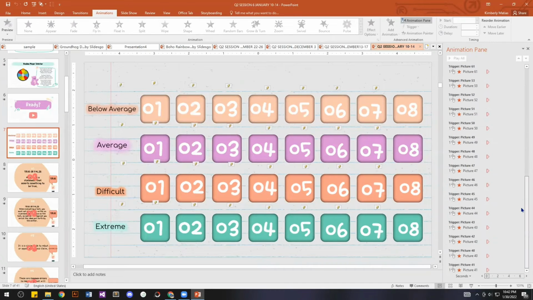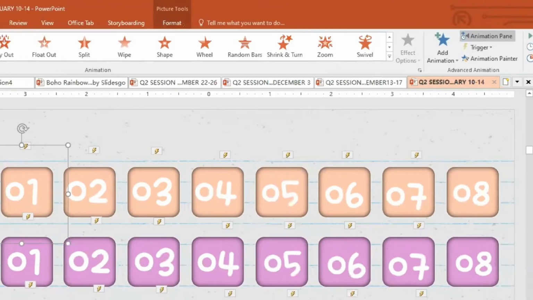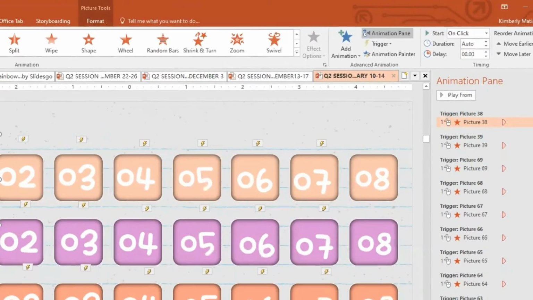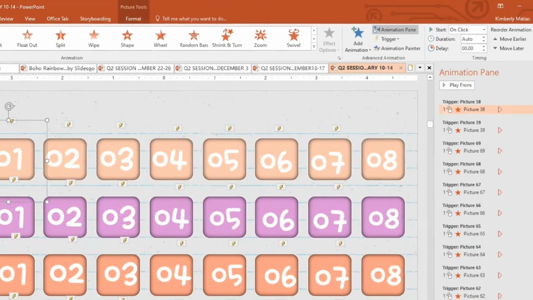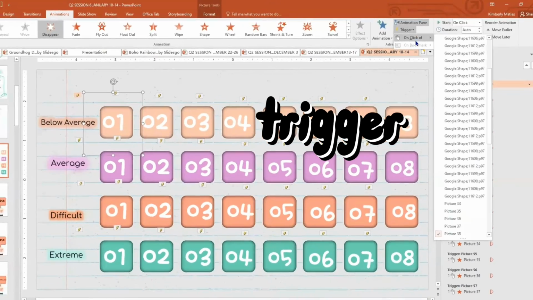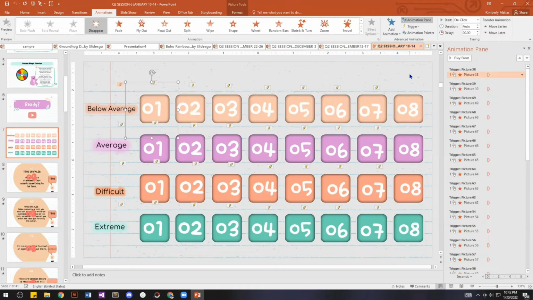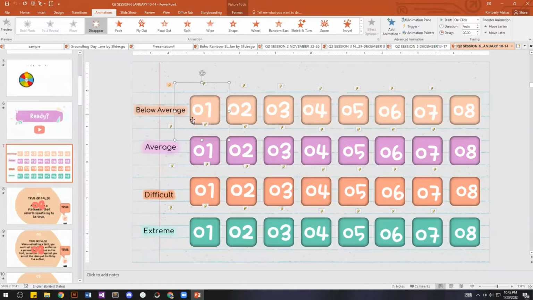As you can see here in my animation pane, sobrang dami po ng animation na ginawa ko. So, I just made them have the animation of disappear. And then, as you can see on the left side of your screen po, meron dun po yung trigger. So, the effect will only take effect if I click on the picture that I have chosen here. Pag kinlik ko po yung 1 na yan, mawawala siya. Kaya po kanina nawala yung 7 and 4 pagka-click ko because of this animation.